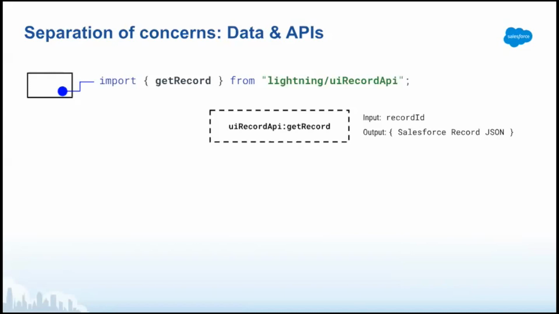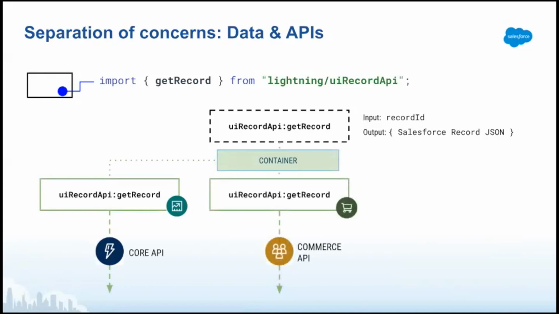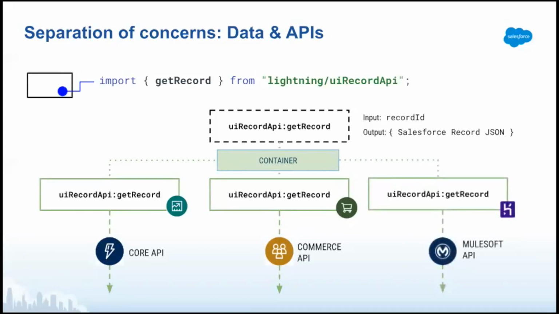Now, what is interesting with this decoupling of the wire, and having data completely separated from the component, is that my container, in this case, for example, if we're in Lightning Experience, in Sales and Service, can have an implementation that talks to our core APIs. We call it core, but it's basically our monolith foundation. Now, if we are in communities, the same component can work, but maybe it calls the communities APIs. Or if we are in the world of Heroku or whatever other third party, you can implement some MuleSoft API or whatever you want. The component still works because we have decoupled the data from the component itself. Super powerful, right? It means that your component can run anywhere.